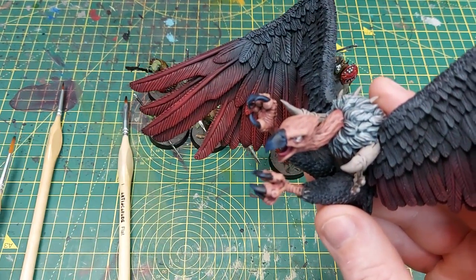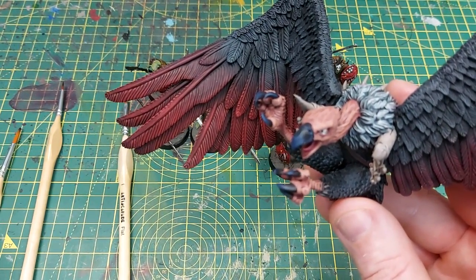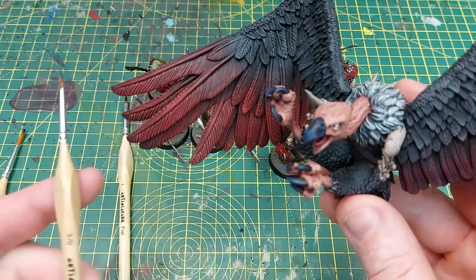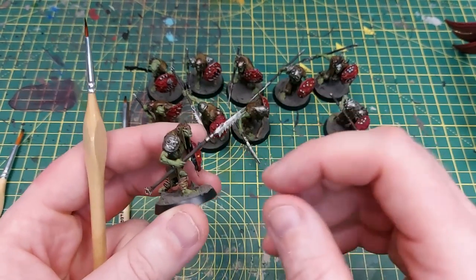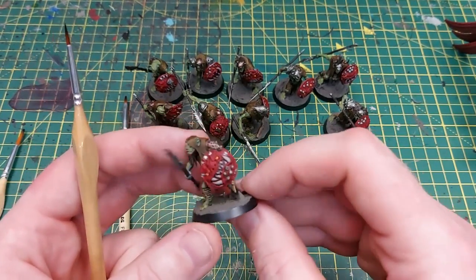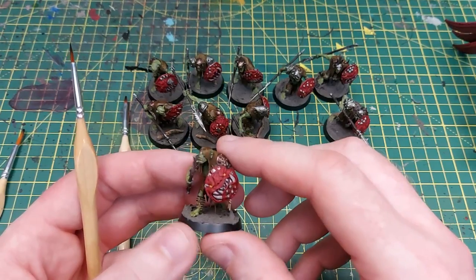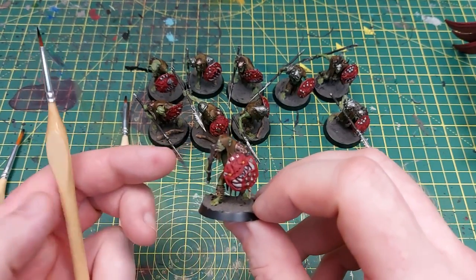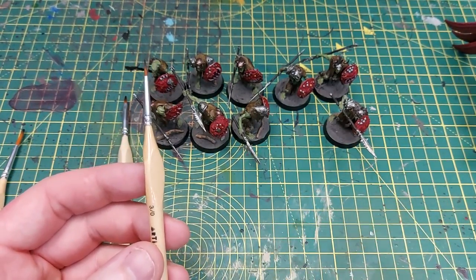The one I used quite a lot was the zero liner — basically for the base coats. I was able to get all of the flesh tones done with it. It was quite nice for getting the washes on and I definitely felt like I had a lot more control over it than I'm used to with bigger softer brushes. The small liner brush — the size three zero — was ideal for painting all the wraps around the legs of the models, as well as basing in the bronze and silver colors on the Orks. It was even good for painting the teeth and eyeballs on the shields.